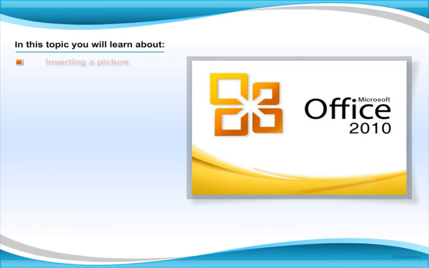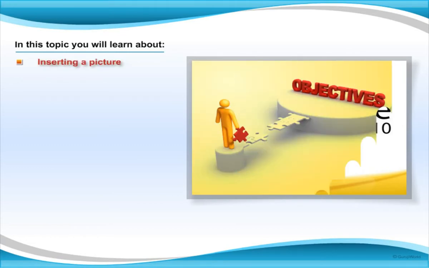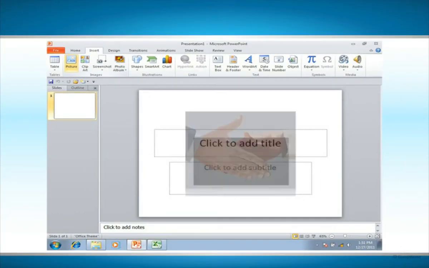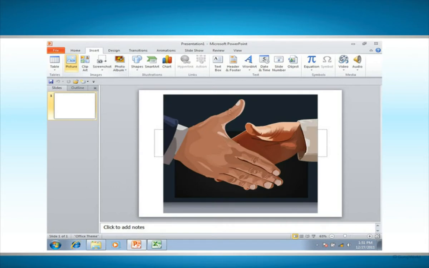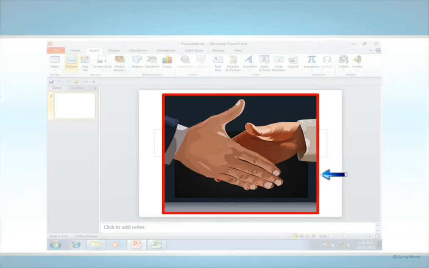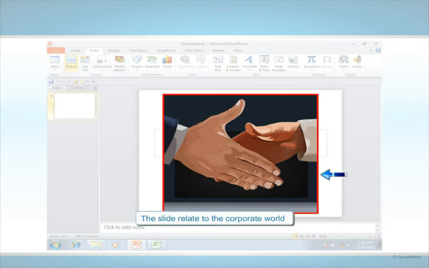In this topic, you will learn about inserting a picture. It is said that a picture speaks 1,000 words. Pictures are not only used to convey ideas, but they also make a presentation look nicer without using long statements. For example, if a slide contains a picture of two people shaking hands, you immediately come to know that the contents in the slide relate to the corporate world.